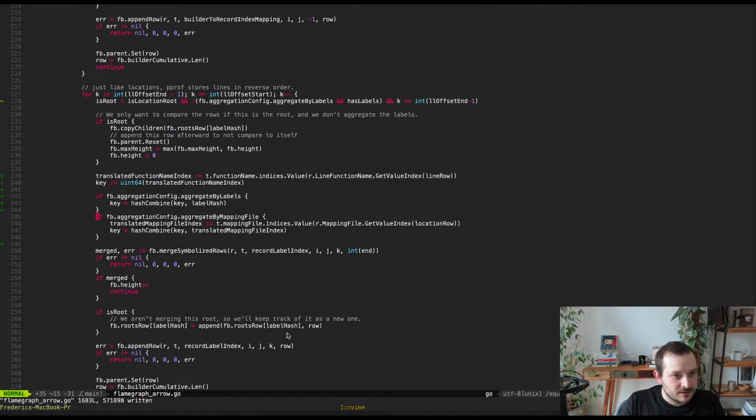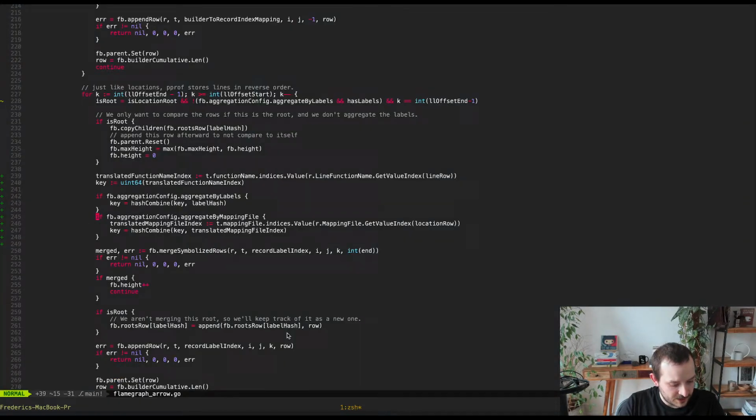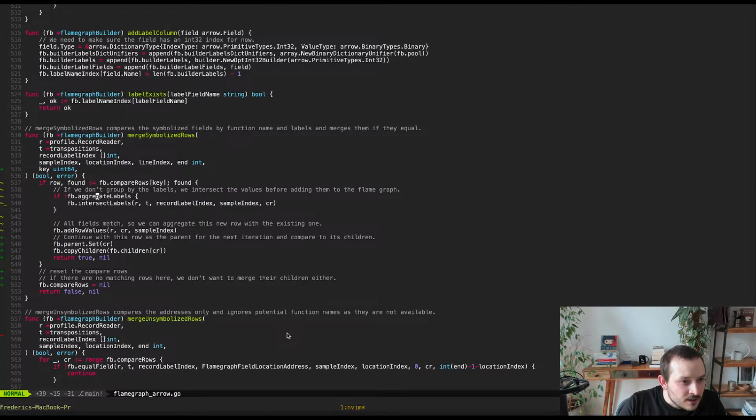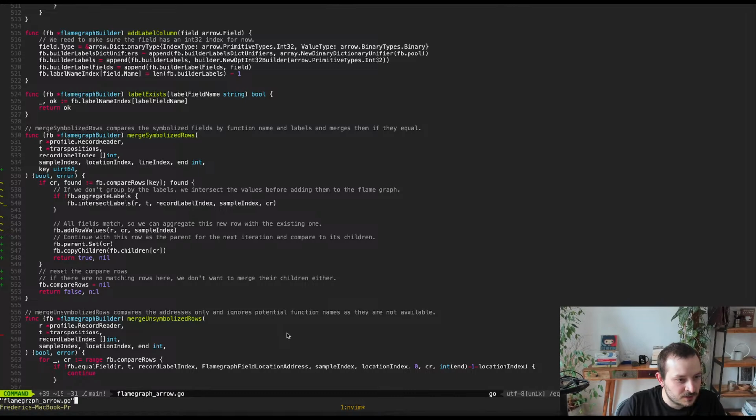All right, that looks pretty good. Now this is going to be a lot of typing through the right things. So 539, let's see what that is. Okay, the compare row that we want to do here.